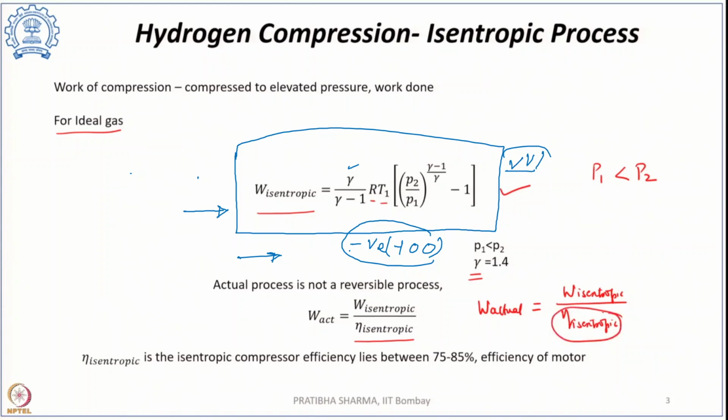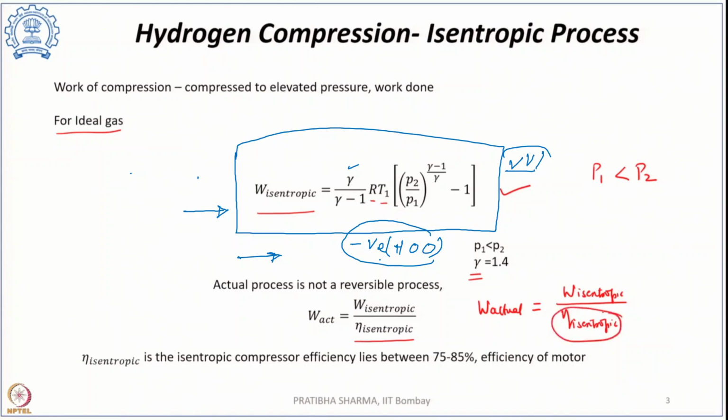Otherwise, there is nothing to it. The sign convention is nothing, just forget the sign convention. Just calculate the work done from these equations, and you will get minus 100 for the compressor. Okay, but for the turbine it will be different. It will be positive, because I am getting work from the turbine, so the value will be positive. But for the hydrogen compressor, you will get a minus value.